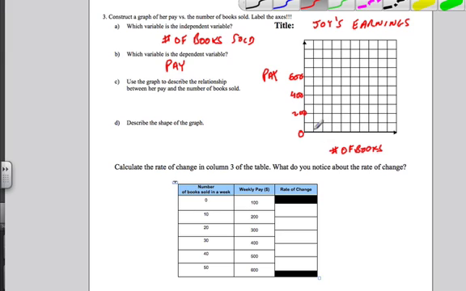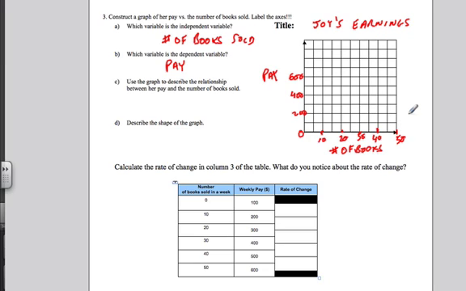10 books. So this will be 5. We'll make this one 10, and this one 20. And you'll notice that every one of these lines, I'm keeping a constant scale. So if we're going up by 5s, this is 5, 10, 15, 20, etc. Don't change the scale. This is 30, this is 40, and this is 50 right here.